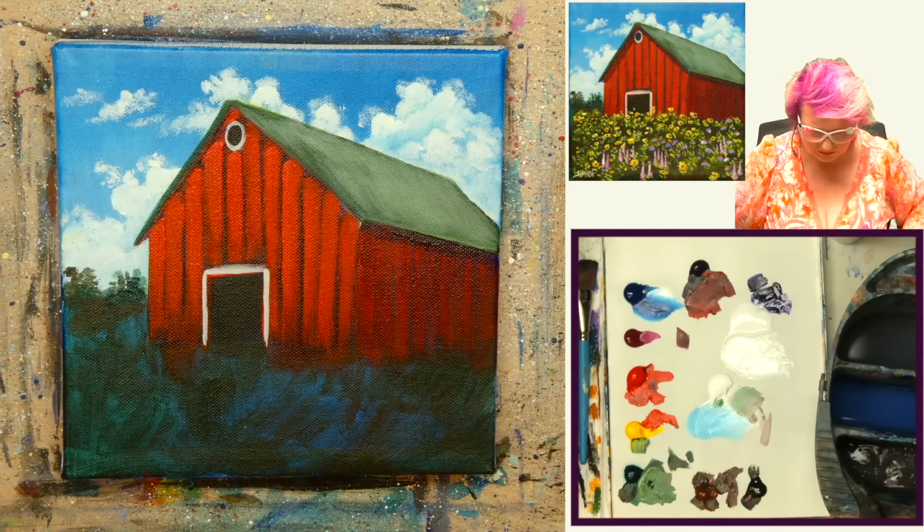That's what I needed. Now that I've got that, I'm going to get into my round brush. Take a little bit of my burnt sienna and my phthalo green. And I'm going to begin to add the bush line. This is a very dark shrubbery line, but you can see that it'll anchor in our barn in our greenery now.